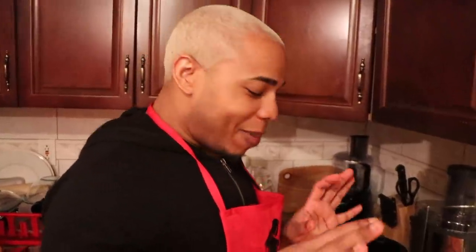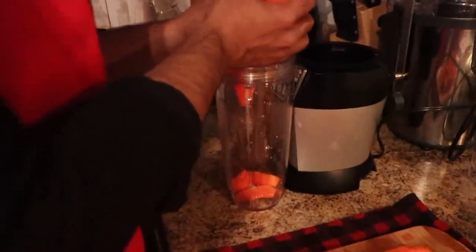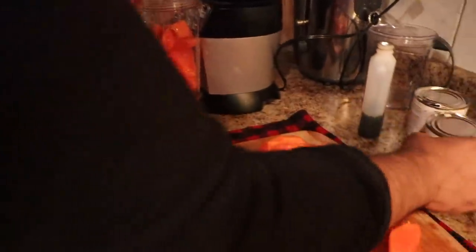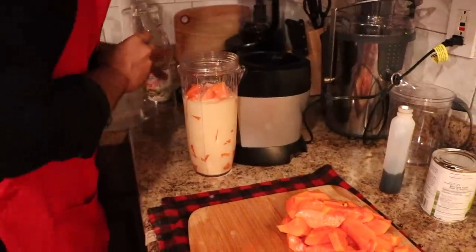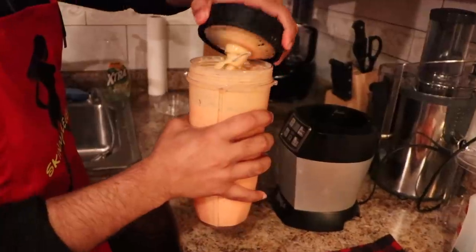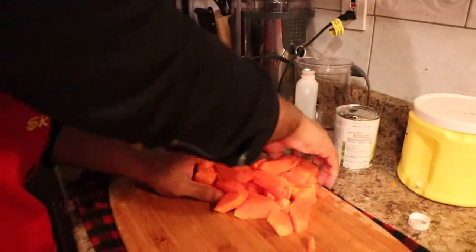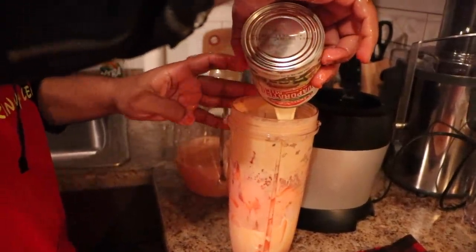Okay, guys, now it's time to blend up our papaya. So I'm gonna put a reasonable amount into my blender container. I'm gonna stop right there, then I'm gonna add 1 tin of my evaporated milk to that. And I'm gonna blend this up. I'm gonna pour this out into my jug that I have here. Then I'm gonna go ahead and finish the rest of my papayas. Use another tin of evaporated milk.